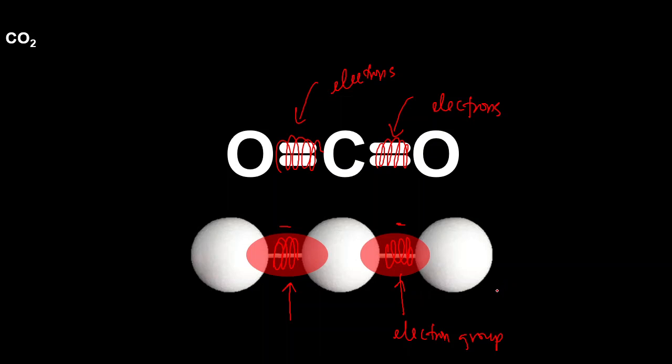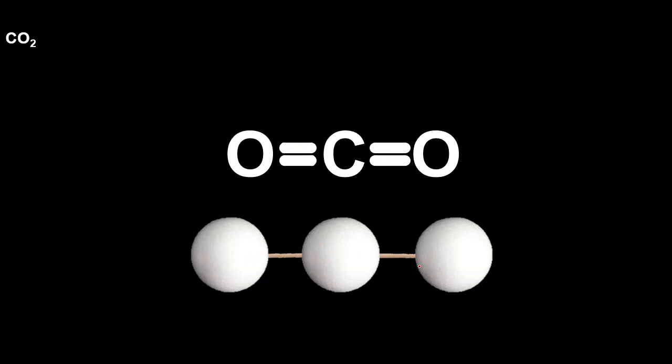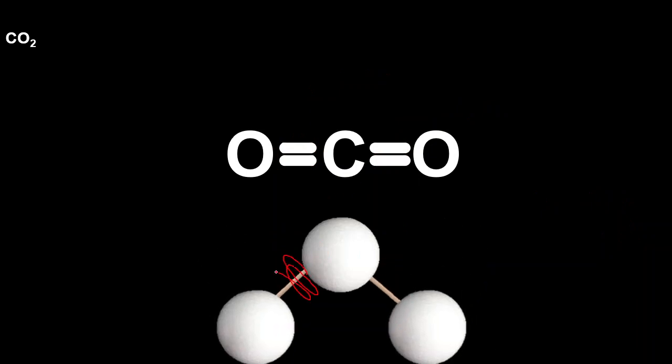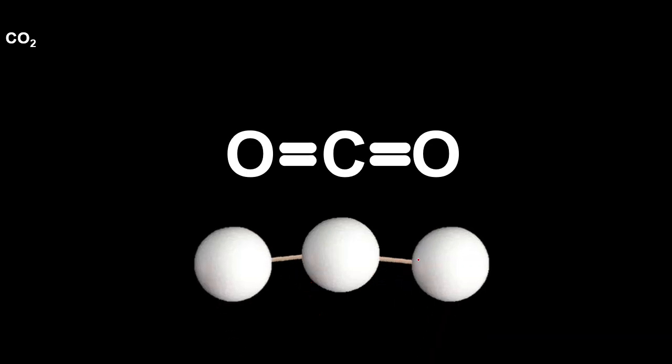Let's go back to our discussion on the charges and their interaction. Same charges repel each other. So we can expect that these electron groups are repelling or moving away from each other. What do you think will happen if we bring these electron groups closer to each other? Again, negative and also negative, so obviously they will repel because they have the same charge. So these electron groups would like to move as far from each other as possible around the central atom.